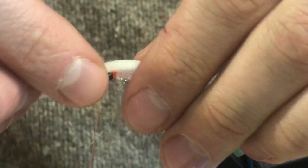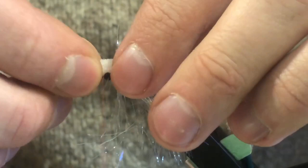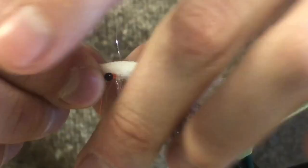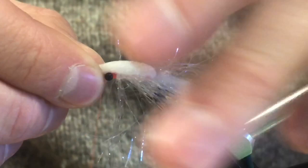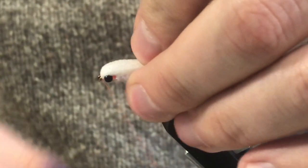So there we go. And you don't want to pull this too tight. If you pull it too tight, it gets kind of skinny. So if you let off and give it a little bit of slack, it puffs up and gives it a bigger shape. So somewhere in the middle is good, right about there. So you can just tie that straight down. A couple in front, a couple in the back. And then you can whip finish.